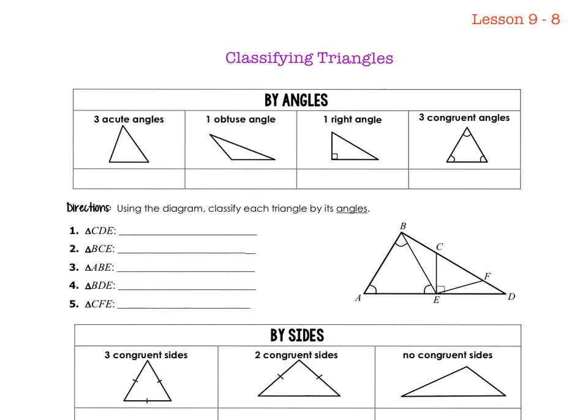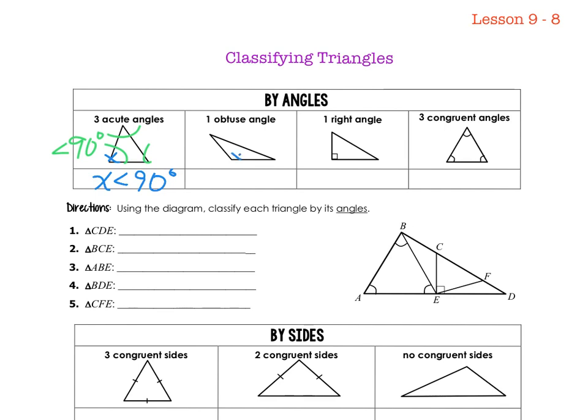Let's start by categorizing angles. So acute angles, these are all acute because they are less than 90 degrees. And I'm just going to refer to these angles as x. So let's say all these angles, we'll refer to them with the variable x. So we would say x is less than 90 degrees for the angle measure.